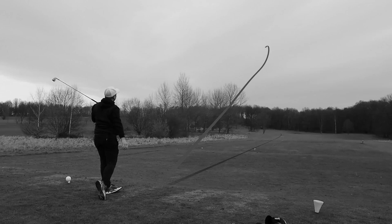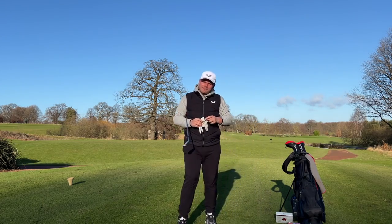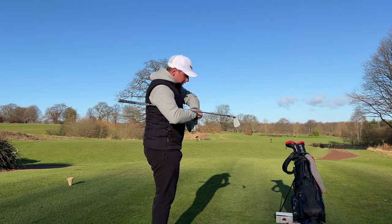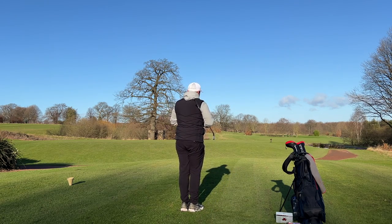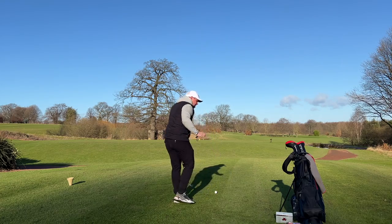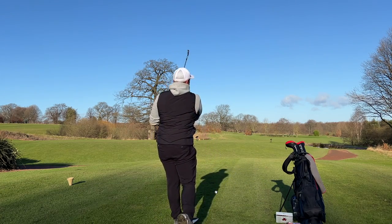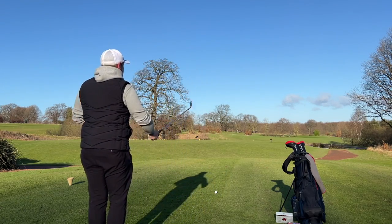Oh, that was really toey. So much so, I have been missing fairways and greens, and I've been bogeying a lot of holes. So today, we're going to see if we can potentially shoot under par over the opening few holes here at Woolley Park Golf Club. If we can hit more fairways than we have been doing due to this high MOI construction, and if we can sink more putts, you get it, right.